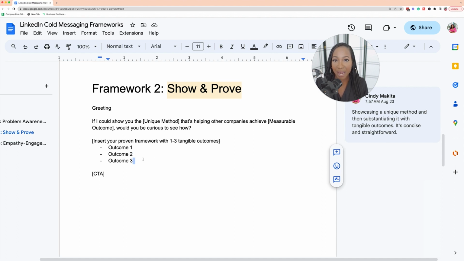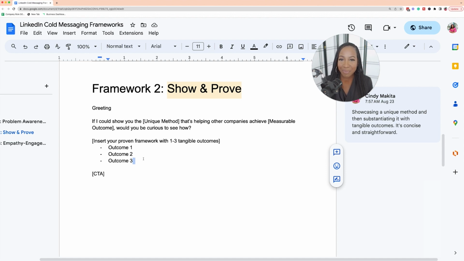And then whatever third outcome I can insert, again, it helps you build and grow your team so that you can scale your revenue. So think about here, what is the method that I'm using, and what are 3 very tangible outcomes that my method produces for my clients? And you want to list those out in bullet points in your message.